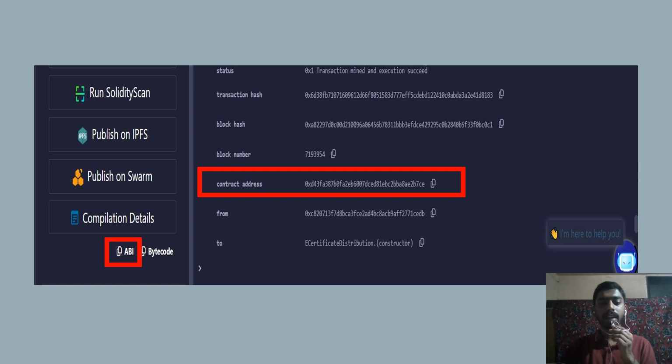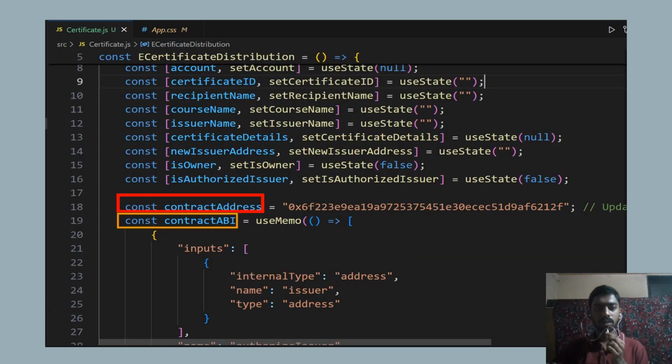We need this address and ABI for the further process of e-certificate distribution. Here we can see App.css. The deployed contract address and the deployed contract ABI we have to paste here, so that our e-certificate distribution system will perform correctly.